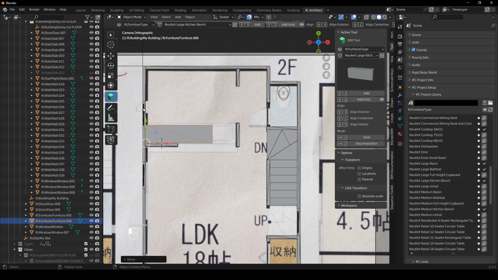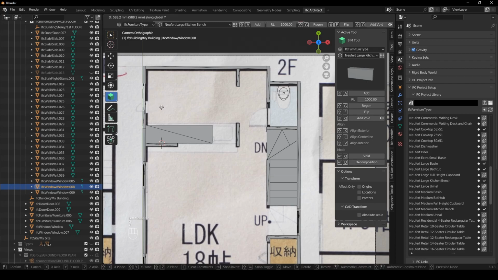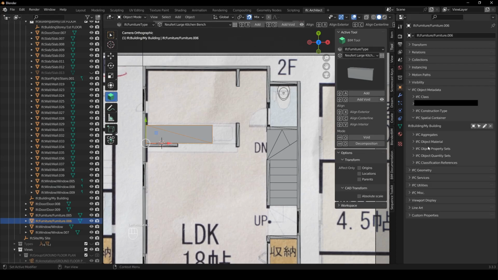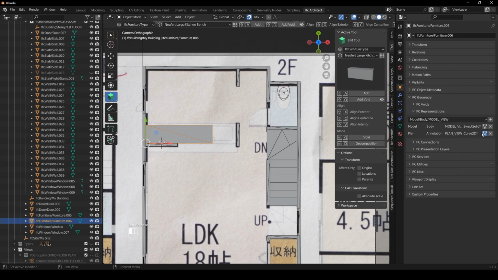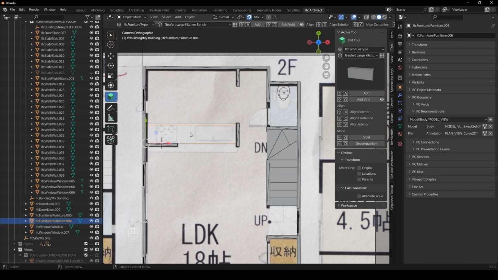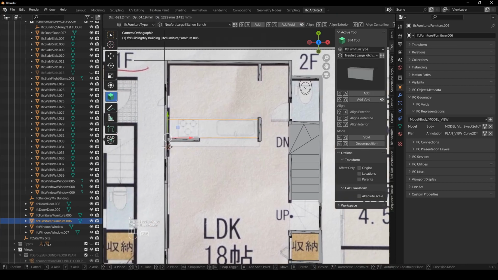And all we need to do, I'm just gonna move this window so it's a little bit out the way. Shift G. We need to click on that, and we're gonna need to go to our object properties, IFC geometry, and click on the 2D view. We just say GZ so it's visible, and then we say Tab to go into edit mode. 2 to select an edge, and then we can bring it across, and we say Tab, and then we have a very simple kitchen counter basically.